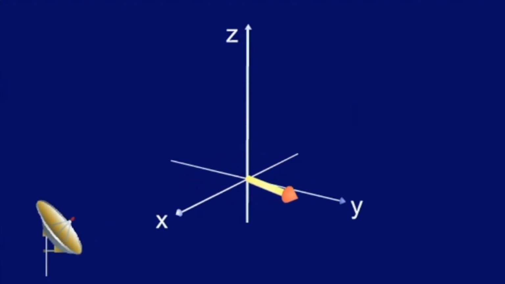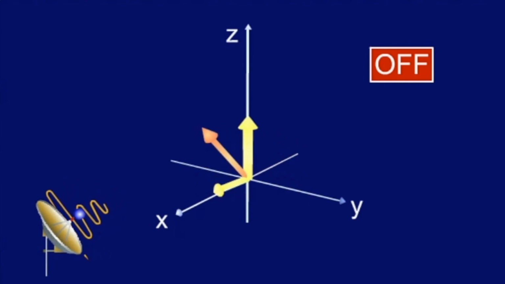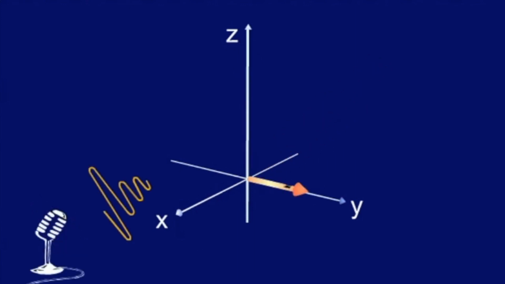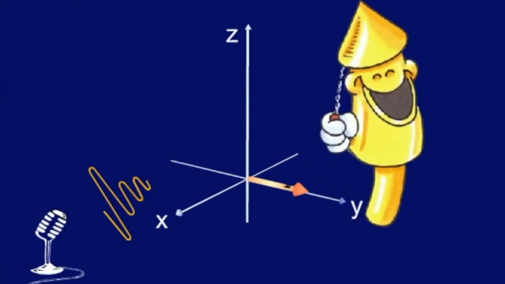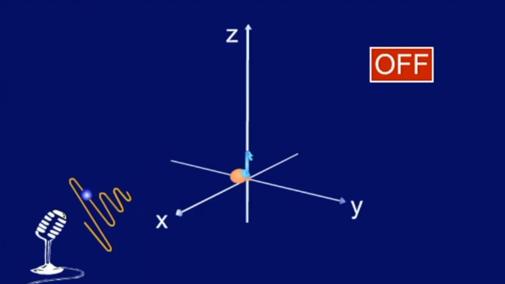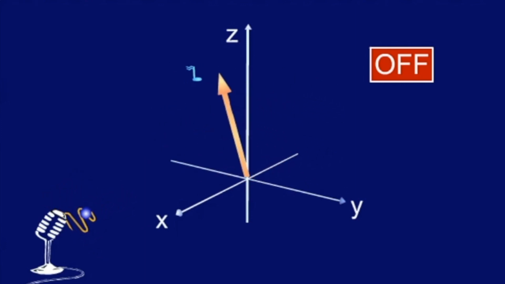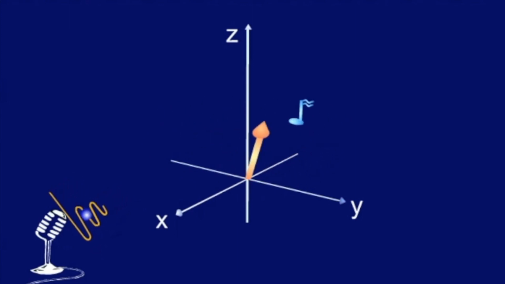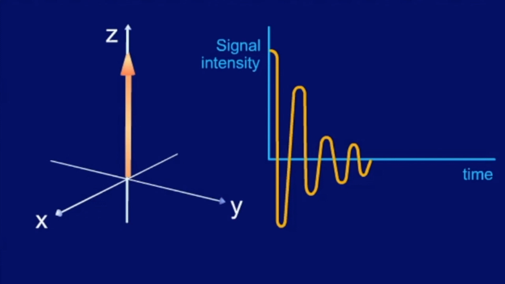So if we put up an antenna somewhere in our last example, we will get a signal like this one. This is easy to imagine if you think of the antenna as a microphone, and the sum magnetic vector as having some kind of a sound-emitting device like a steam pipe at its tip. The further the vector goes away from the microphone, the less loud the sound. The frequency of the sound, however, remains the same, because the sum vector spins with the precessing frequency. So the signal from our experiment disappears with time, however, has a constant frequency.